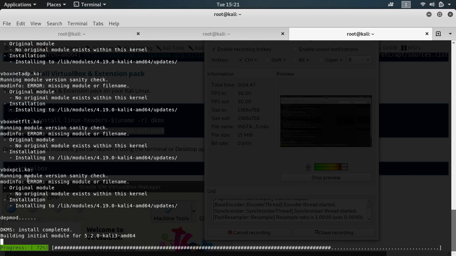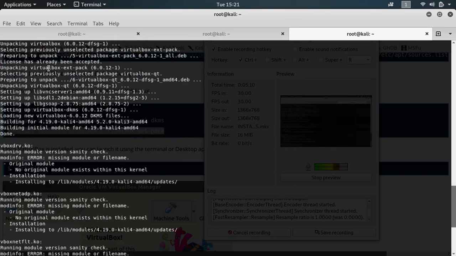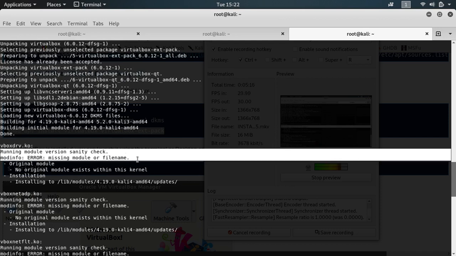I see there's some error coming up. VirtualBox running module version sanity check, and it's saying missing module or file name. So I'm expecting some problem with the install. Kind of what we saw at the beginning, something was missing. Let's see what happens. Just give me a couple more minutes, and just to review what we have: virtualbox.ko running module sanity check, error, missing modules.